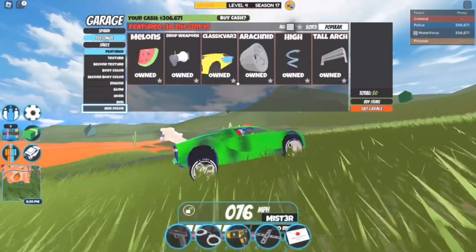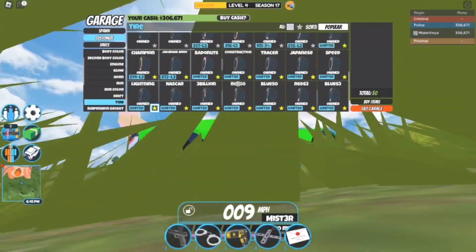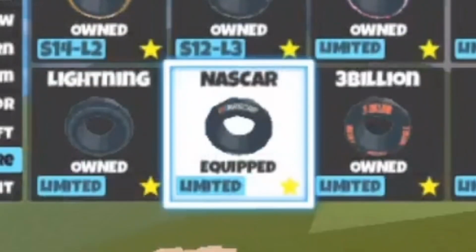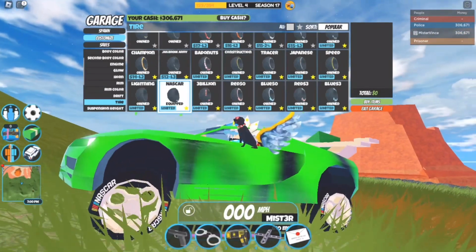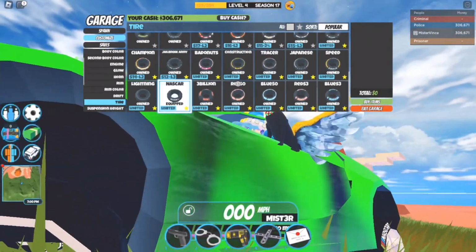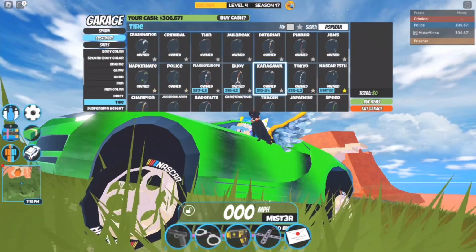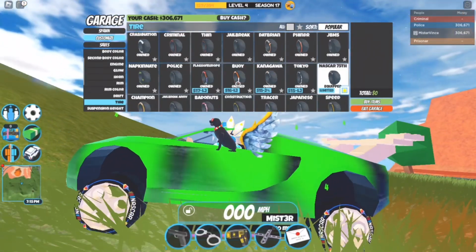So as you can see, like I said earlier in the video, I actually have the MCO tires, but I also have the OG NASCAR tires. So these over here are the OG NASCAR tires. They're from 2021's NASCAR event, and you can tell that they're OG because they just say NASCAR on them. There's also another tire called NASCAR 75th, and it's basically the same thing except it has a bit more detail on the tire, as you can see.